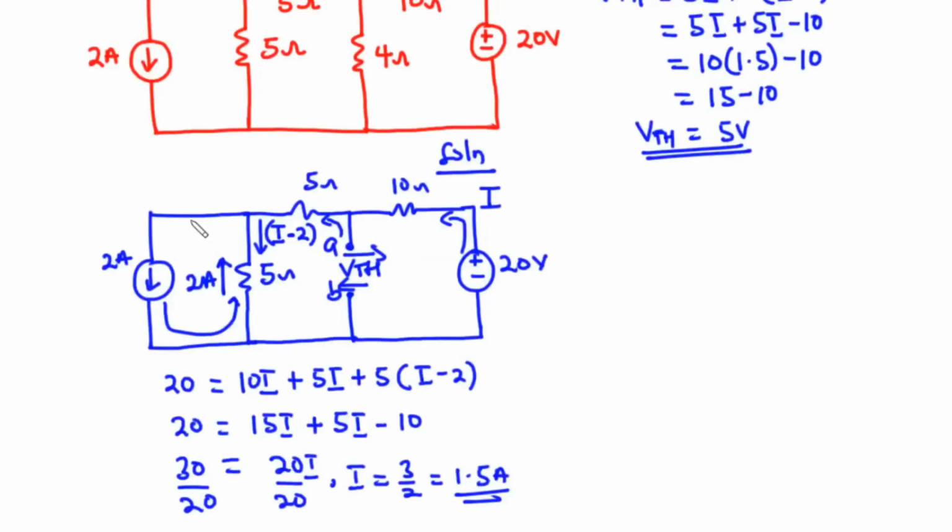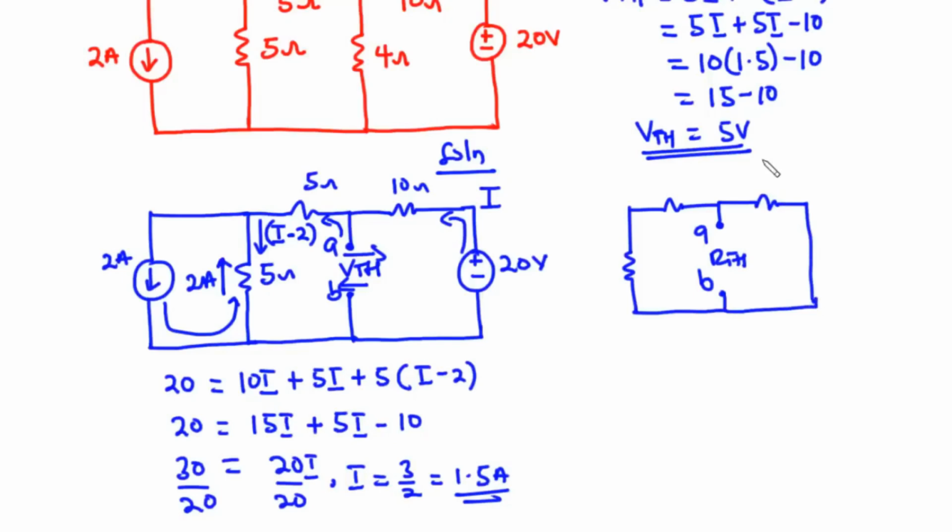From this circuit we are going to replace the current source with an open circuit, and then short circuit the voltage source. This becomes the 5 ohm resistor. We have also this 5 ohm resistor, and we have this to be the terminal AB. We have this 10 ohm resistor, and then we shall short circuit the voltage source. So we have this 5 and then 5, assuming that we have a voltage source here. Then at this point we have the current going to divide.